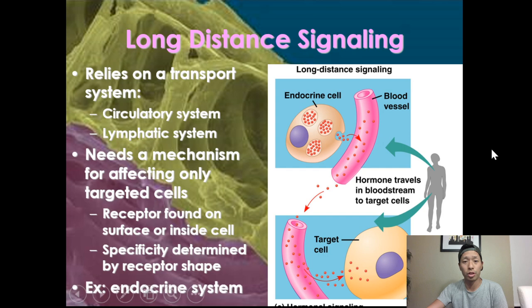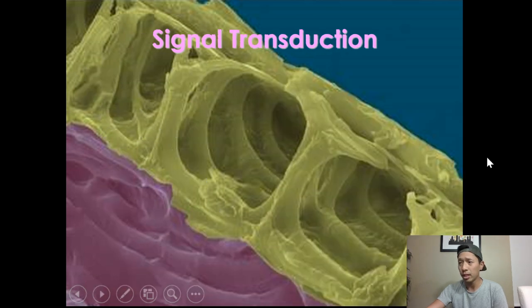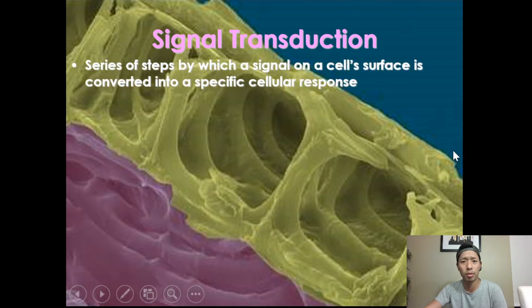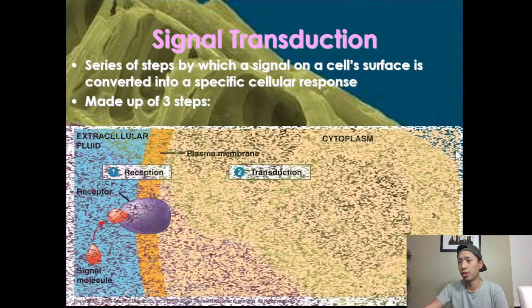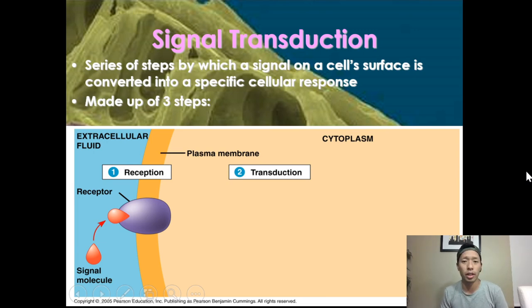Now, what happens when you actually bind to it is we go through something called signal transduction. And this should be reviewed for us by now because we talked about this in the plant unit. In signal transduction, let's see, picture is not coming up. Oh, here we go. I'll just show you the picture right here. So in signal transduction, it's basically the process of receiving a message at the cell membrane, right? So like the molecules are knocking on the door and saying, hey, I'm here to carry a message.